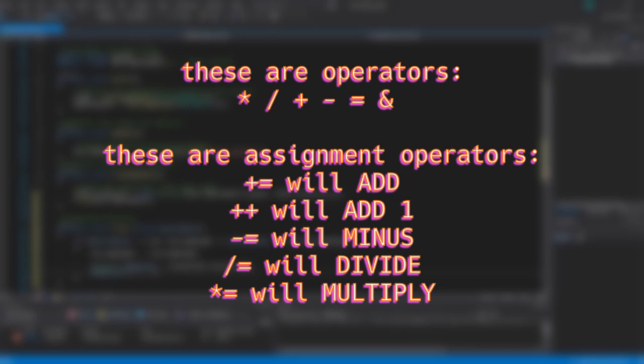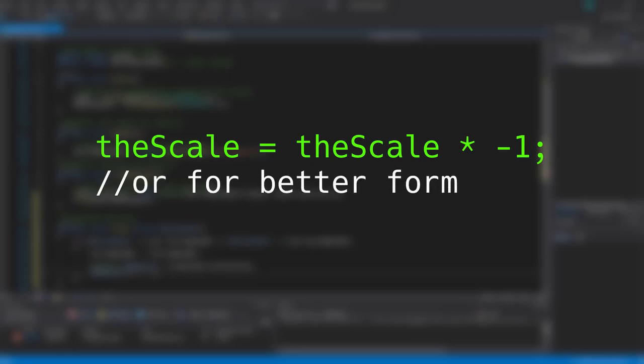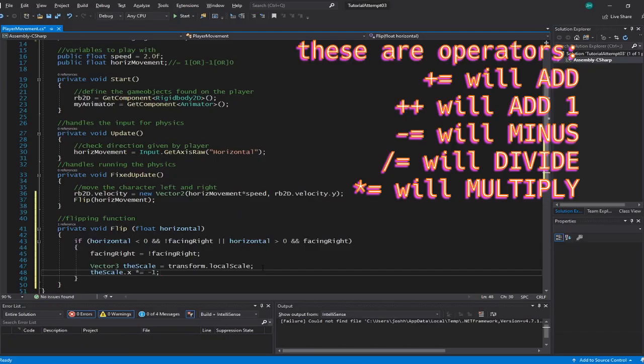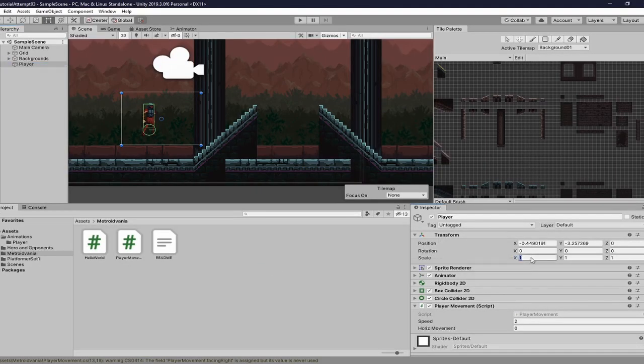What we did was multiply the scale of our object by -1, which you've seen me do multiple times in this series. So what effectively happened there in the code is it took the scale variable that we created. It then multiplied the scale itself by -1. Now, the normal way of writing this out would be the scale is equal to the scale times -1, but you can shorten it by adding the multiplies equal operator. So effectively, we're timesing the x variable here by -1.